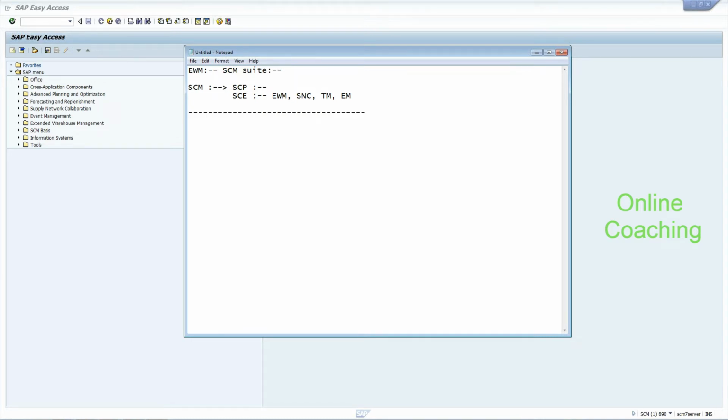The main advantage of going to the SCM is that we can use the planning features of the SCM in our tool. Is it clear now why SAP built this as part of the SCM suite, and not as an extension to the WM module? So that's the reason. The EWM uses the whole feature set of the SCM. That means the master data is common to the SCM master data only.